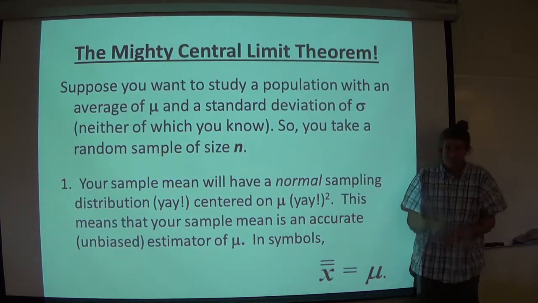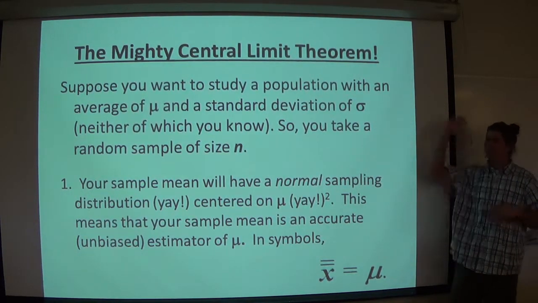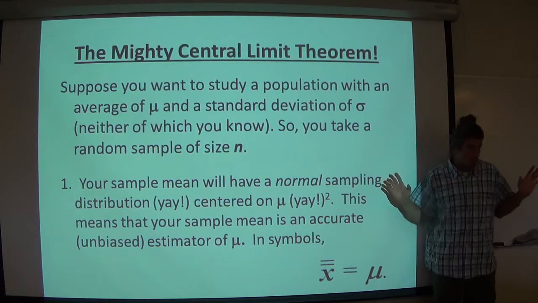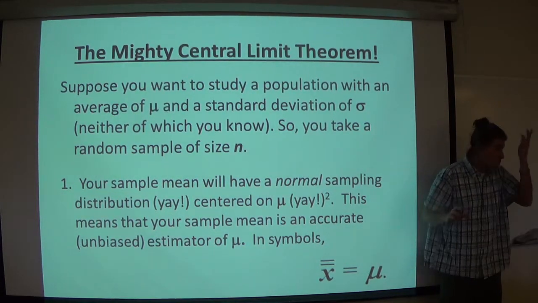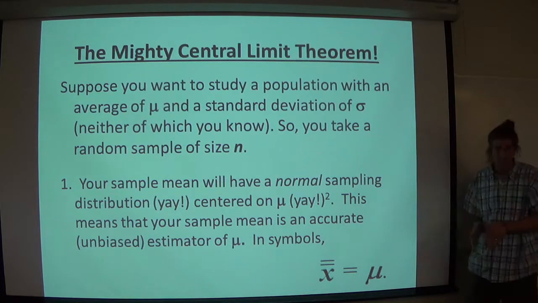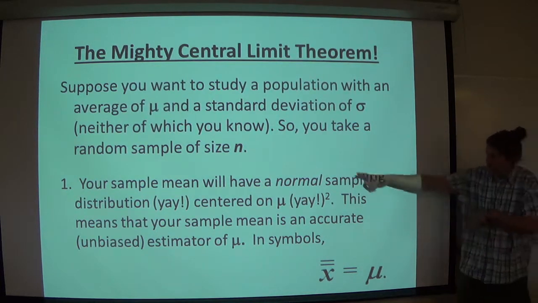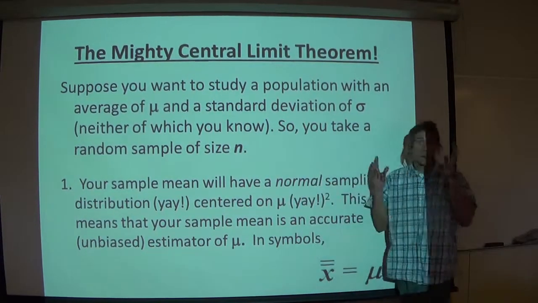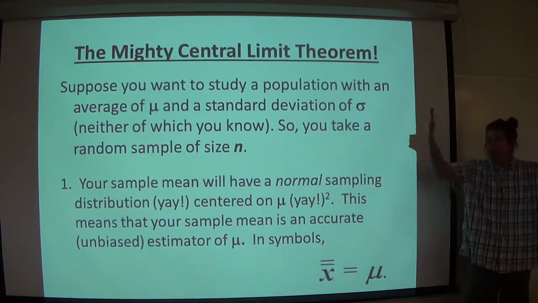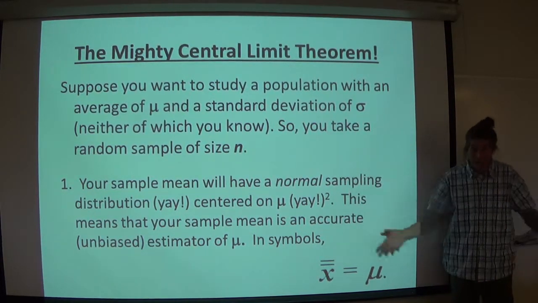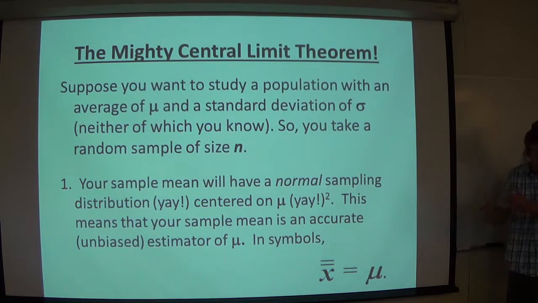So in other words, you're going to get a bell from your samples. The population could have any shape at all. Any shape, and you'll never know that without more study. But the sample itself is going to be bell-shaped. Yay, that's yay number one. Because now we get all those cool percentages. We get the 68, we get the 95, we get the 99. Yay, that's wonderful. We've got a normal distribution, all kinds of great things we can do.